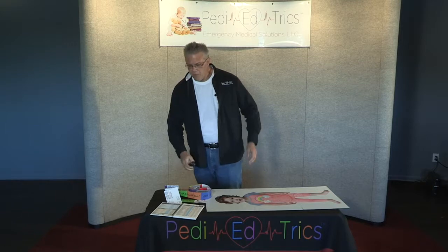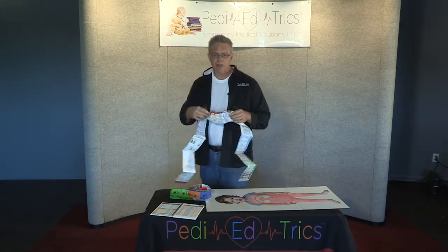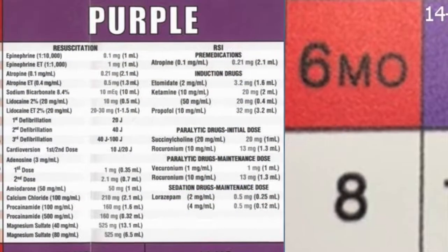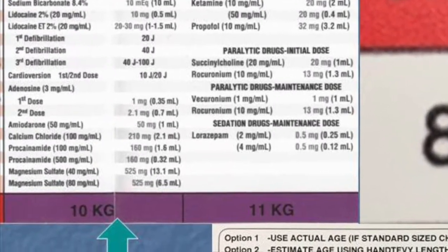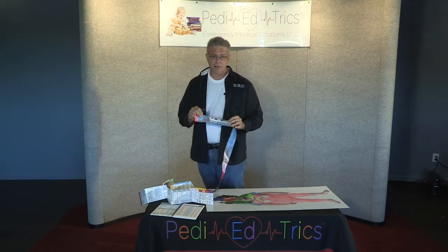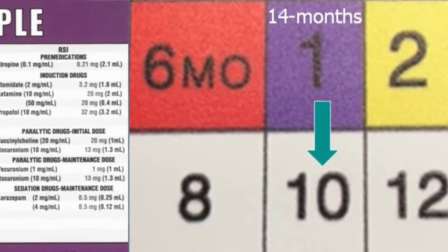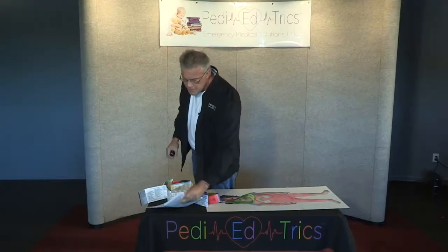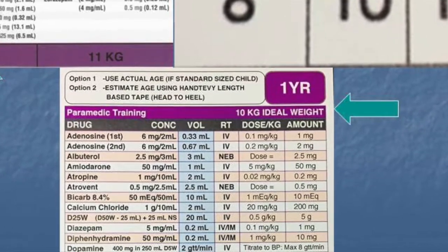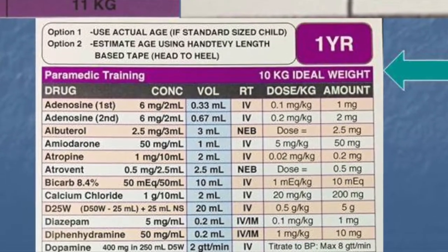If you take a look at your Broselow tape for purple on one side, because remember that it's only listed the weight on one side, so if you don't see what you're looking for on one side, flip it over, it's on the other. And if you look at a Broselow tape, it says that a purple kid should be 10 or 11 kilos. If you look at the Handtevy tape, again, remember the end where it says start here at the child's head? Next to the big arrow is where it's got that cute little chart. And the cute little chart says one-year-old purple should weigh 10 kilos. Or if you look at the book or the app, it'll tell you that a one-year-old is purple. And underneath the purple box, it says that a one-year-old ideal body weight is 10 kilos.